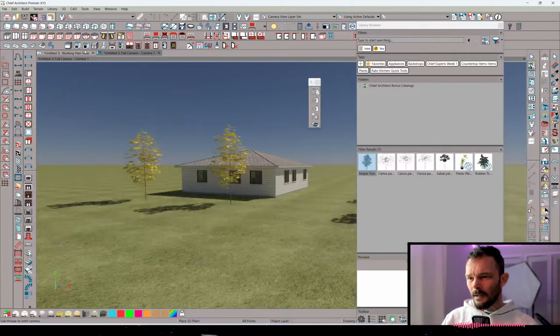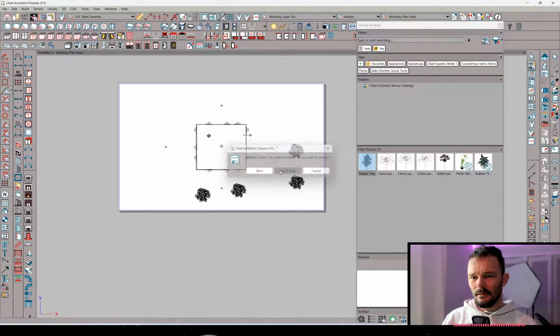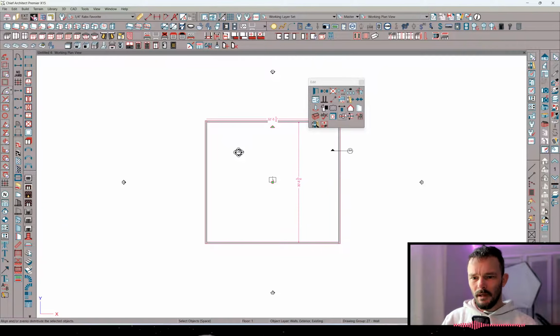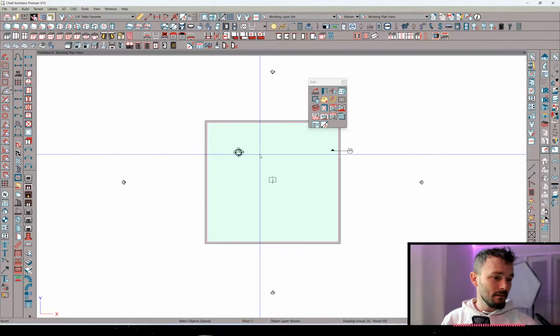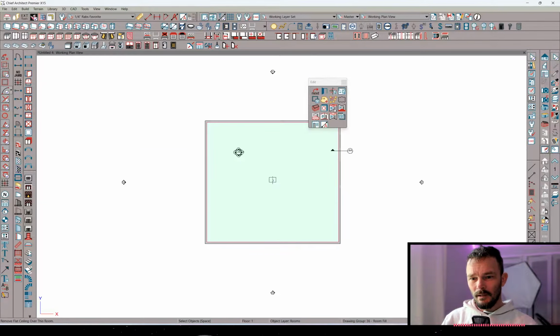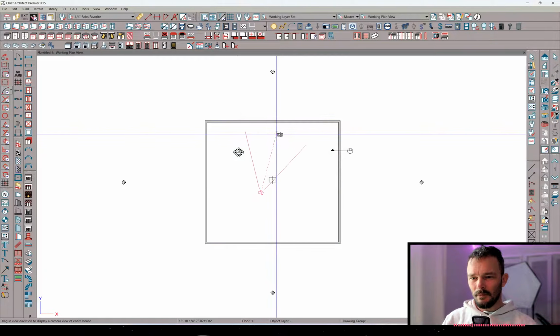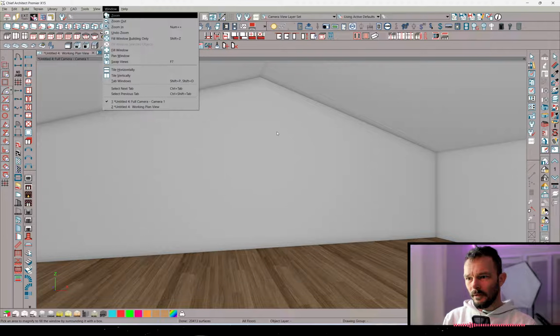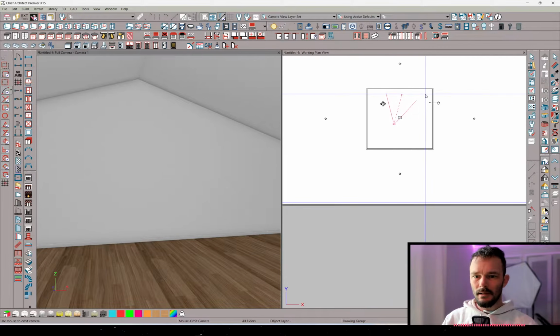So I'm going to open up a scene here. It's just a brand new file. And we'll pick our two end walls here in my edit toolbar right here. We're going to change to gable walls. And then we now in X15 have this new tool where, bam, look at this guy right there. We're going to make that an open ceiling. Little camera. There we go. So now I'm going to do Alt W and then we're going to do H for, I believe, horizontal. Tile horizontally. Or actually, I want to tile vertically. So you can see side by side.